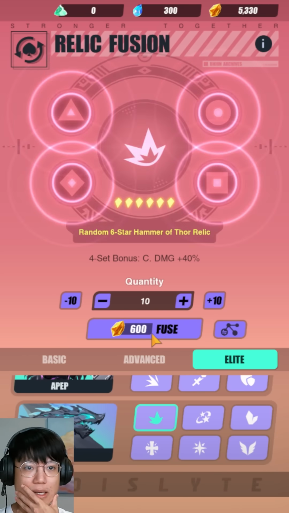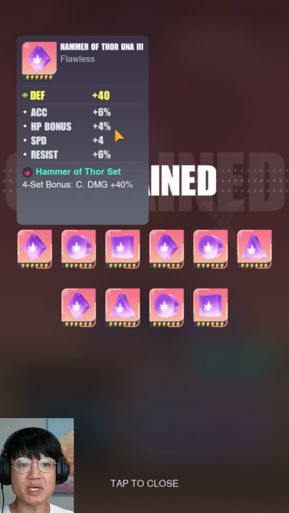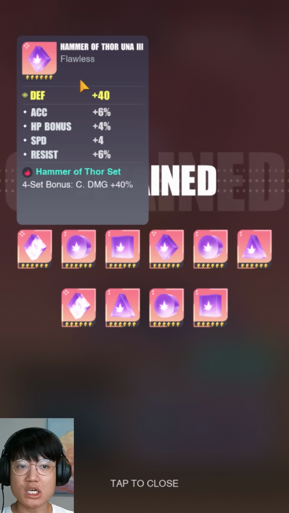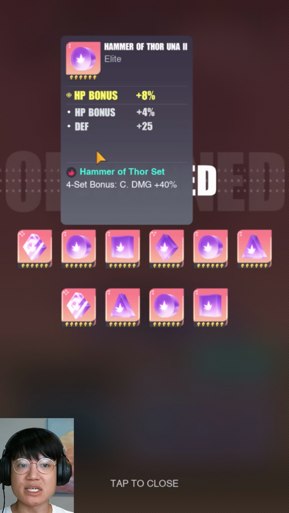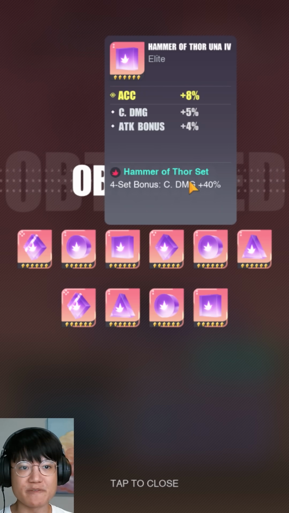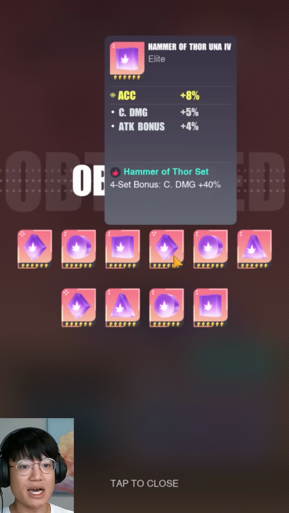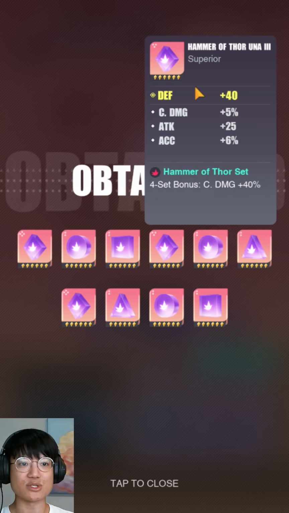Let's fuse it. What do we get? Okay, this is a flawless. It has speed and HP, but it doesn't have anything that is offensive. So now, when we're talking about Hammer of Thor, what we're really interested in is offensive subs and offensive mains. And obviously, if we do get elite relics, I'm probably going to sell it because I do not want to have like elite relics. I need superior and above.